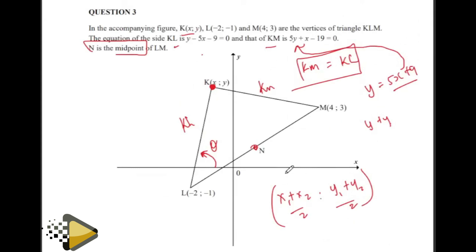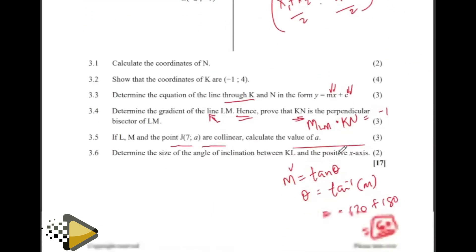There are scenarios whereby we apply Euclidean geometry. Let's say a triangle is drawn but the lines are not reaching. Yes, you are allowed to extend that line. If they wanted the angle of inclination of KM, extend the line until it meets the x-axis. Use the gradient and then find that angle. Or sometimes you can be given this as theta, then this as beta, and then maybe this is alpha. Then they ask for the missing kind of angle. Just know how to work around with that. That's what they said about the Euclidean properties. Always, we know that this angle will be the same as this angle, and then this angle and this angle will be that, exterior angles and all of that. We need to remember that.